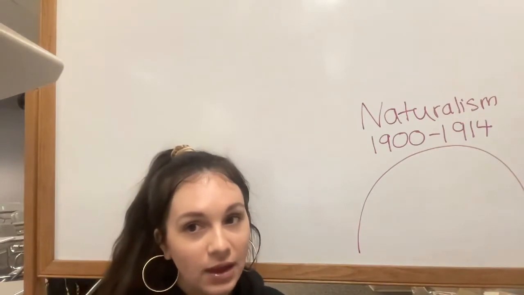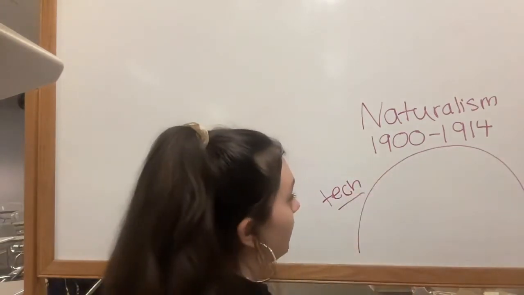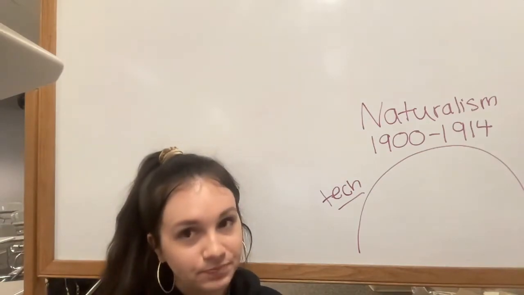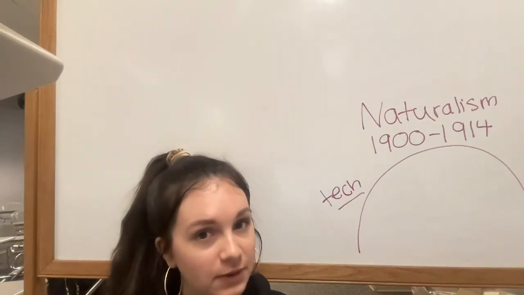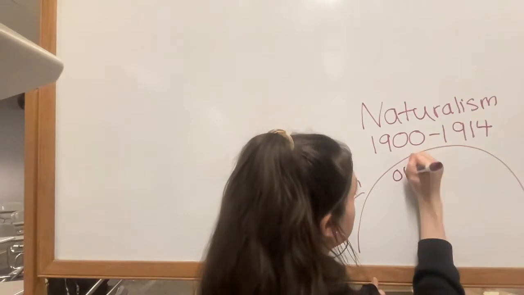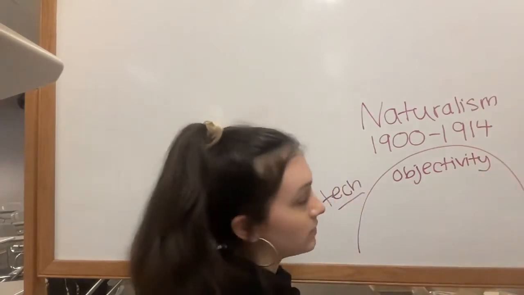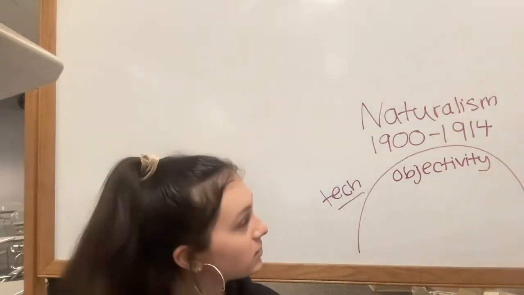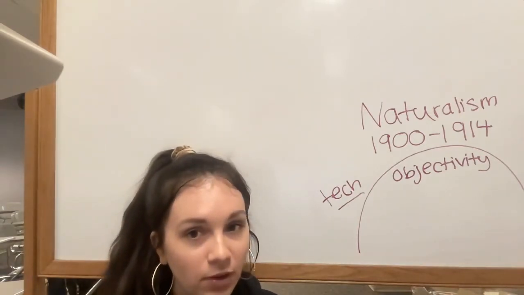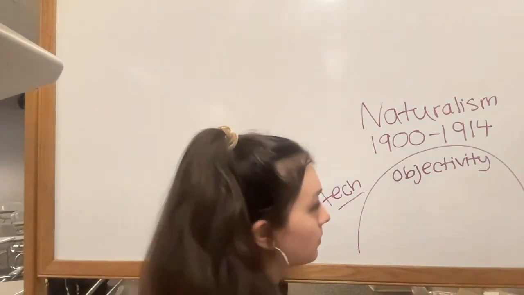So while realism heavily focused on literary techniques, so it focused more on the technique of actually writing, naturalism embodies a more philosophical position. So literature from the naturalist period attempts to apply the scientific principles of objectivity and detachment in order to study human beings and how we actually work as people. And it comes from the idea that humans are part of nature and subject to natural law.